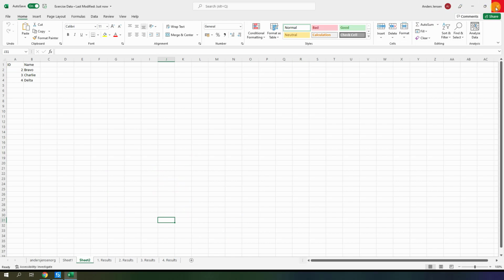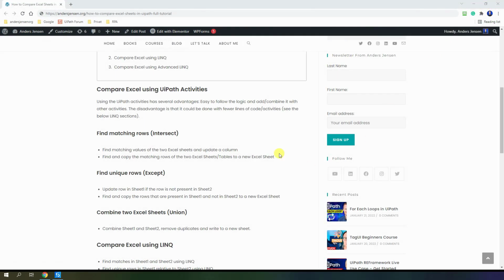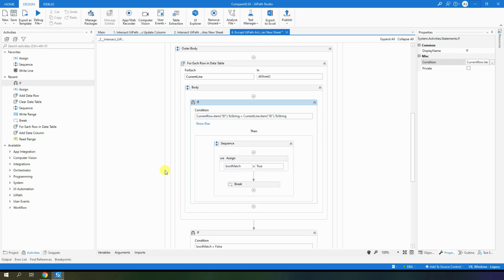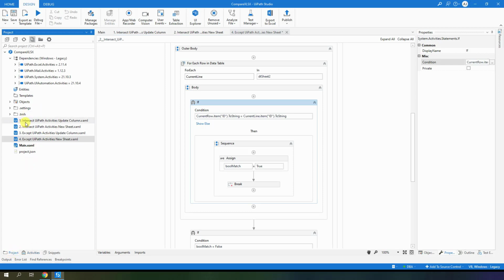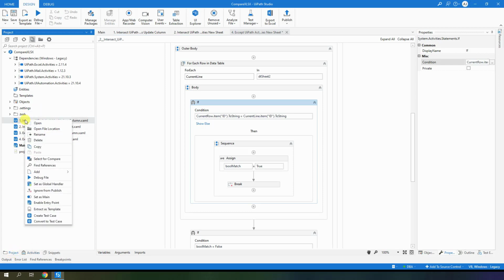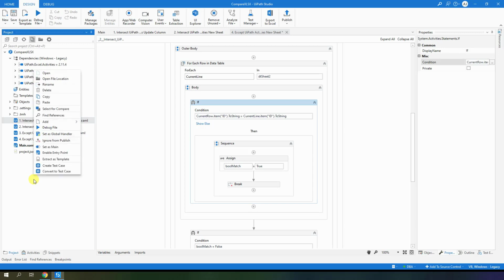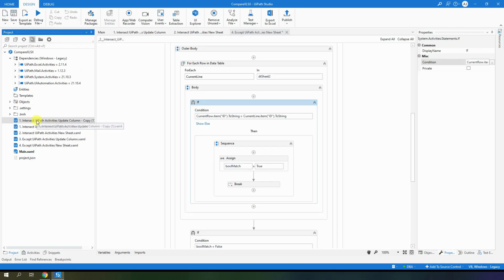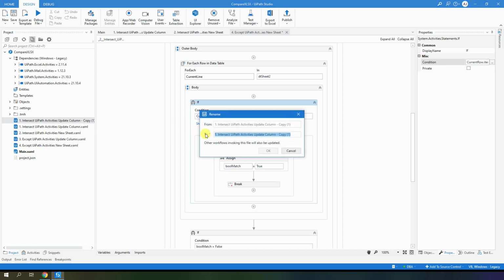So let me close it. We go to UiPath like this. We will copy exercise 1. So again, we will use this method that we did here. So I'll just click copy here, right click again and paste it in. So this one here I'll rename. So right click, rename.